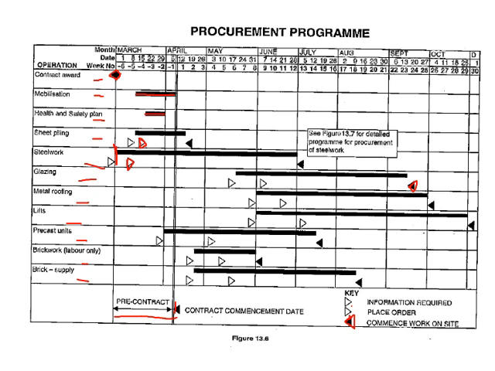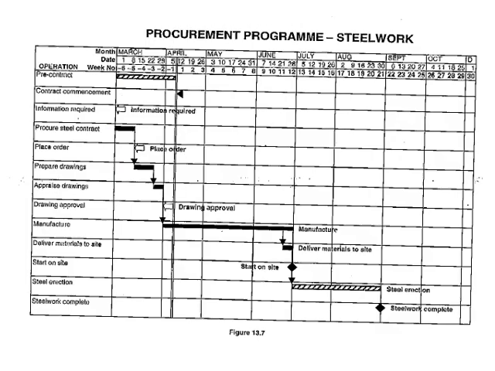So like for instance, let's look at steel work. Information required, it might be your bending schedule or your design, and then it has to be ordered by this date, so that you can actually have most of your steel here so that they can start erecting the steel also. Okay, so that's explained a little bit more in the next slide. So procurement of your steel, so here you've got your pre-contract, so you've got your contract commencement, information required. Okay, that's now your designs, procurement contract.